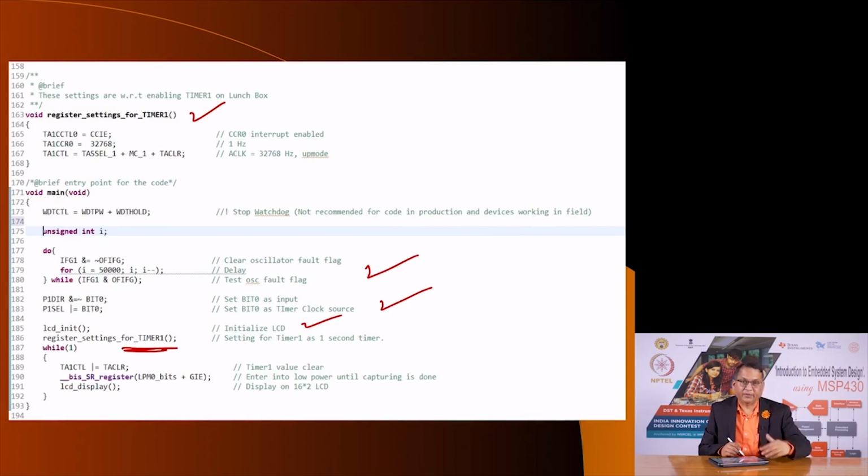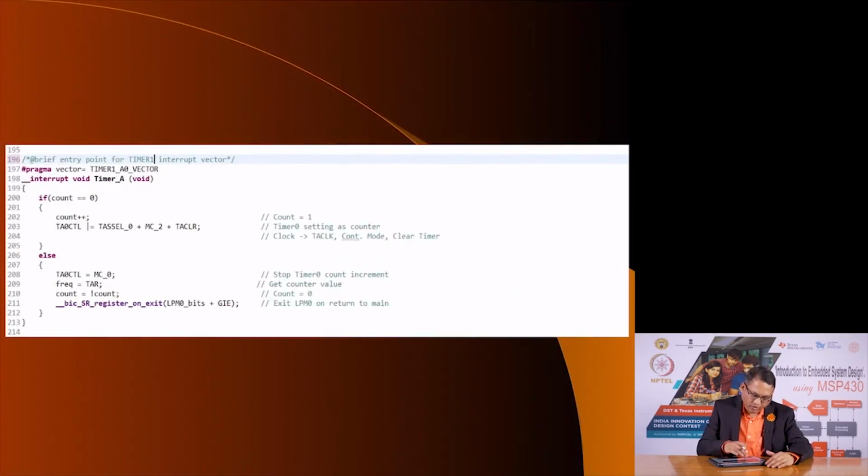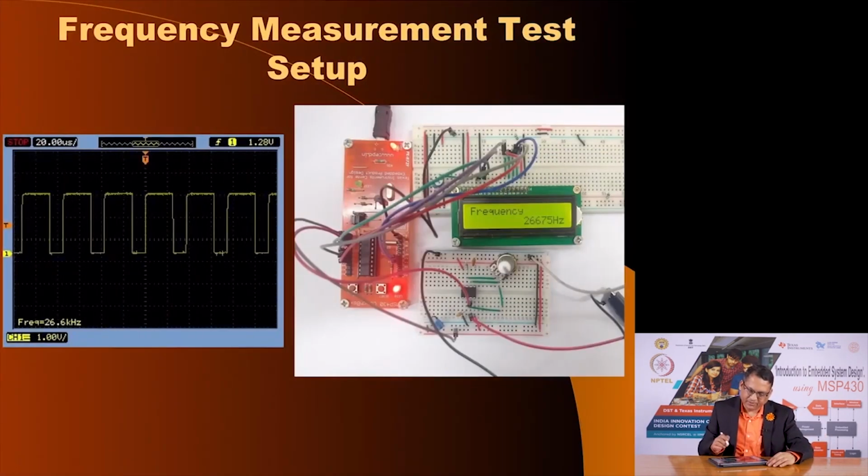Once the interrupt happens, we go into this interrupt subroutine and directly capture the value of timer 0 and use that as the count, which is directly the frequency. Here is the setup.